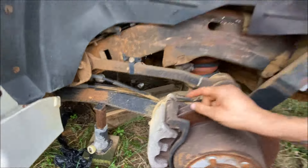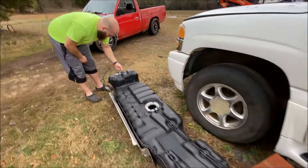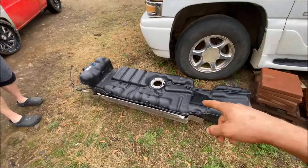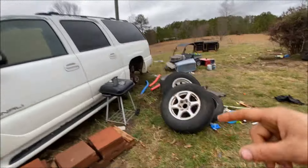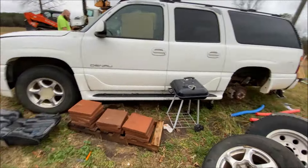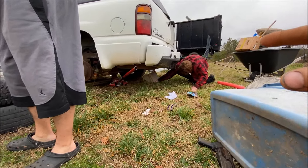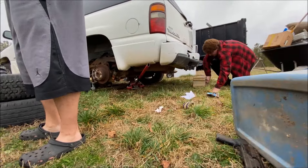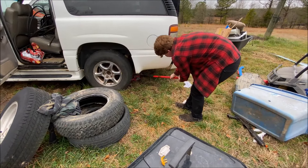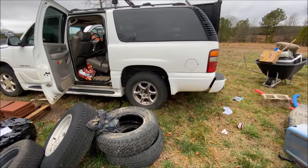Hopefully we have the hardware for the straps for the gas tank. Let's load this up and throw it in the bed of the truck, then come back with the jack and the impact so we can get this all on the ground. We got the jack, got it jacked up, gonna get that center block out of there, then from the other side get the other one, then we'll get the wheel on. First time on four wheels in probably quite a while.